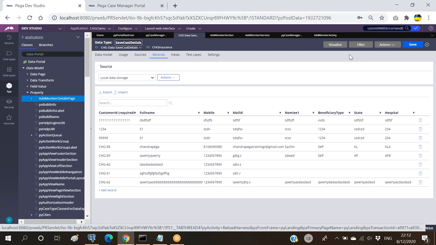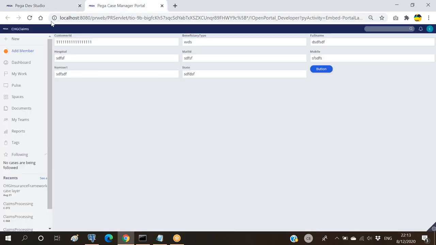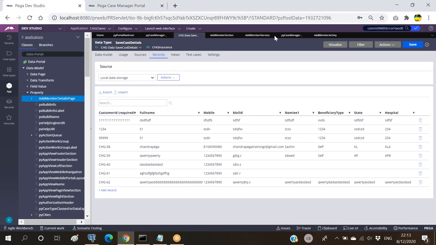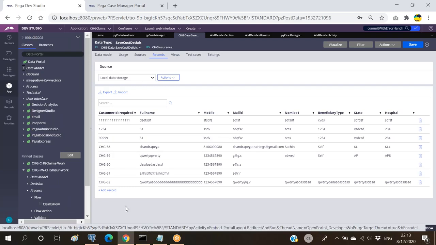So for that, we have to create all the necessary rules in the Data-Portal. Okay, so we have seen how to create the new harness and how to make modifications to the existing portals and how to make use of this Data-Portal class. And we have seen the importance of harness in detail. Okay, and we have seen how to work with the navigation tools. So clear, right? Any doubts on this? We'll be moving on to the next topic now.